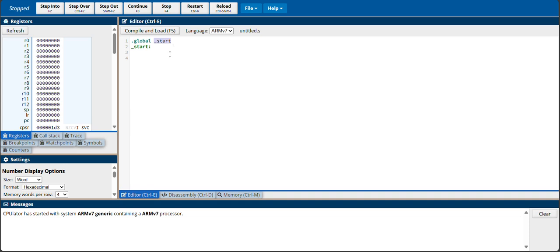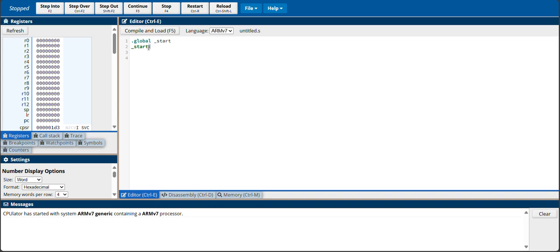In the next line we have underscore start and a colon. This is a label that marks the beginning of a code section. This means if we write this line, the compiler gets to know that whatever lines we write after it will be considered as our code. As we can see here, there is a colon, and in the first line there is no colon.